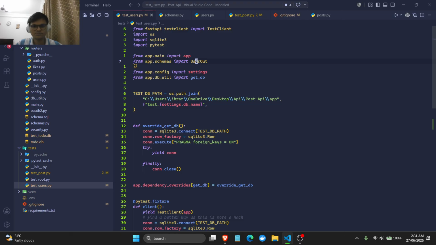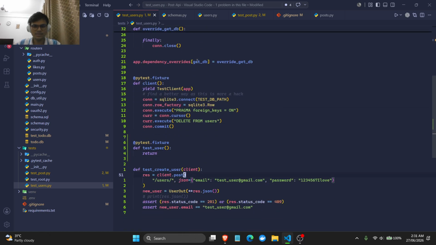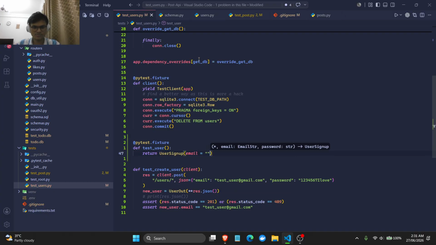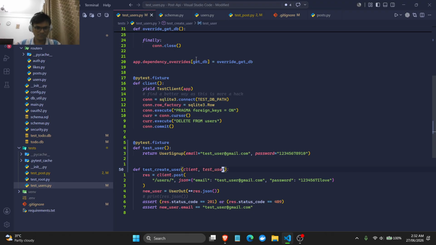You can take a user sign up, and I don't know if this is overkill, but you can do user sign up, and you can go email equal to, and I'm gonna use basically test user at gmail.com, and 1 2 3 4 5 6 7 8 9 10, and then I can take something like a test user, and I could say test user.